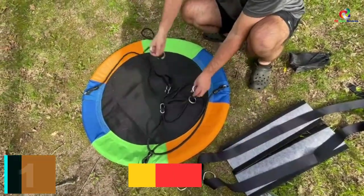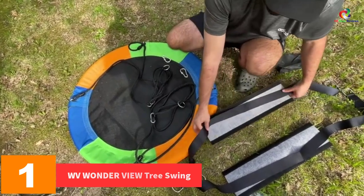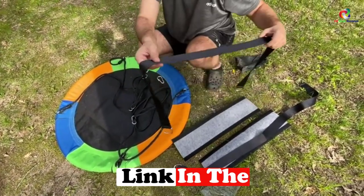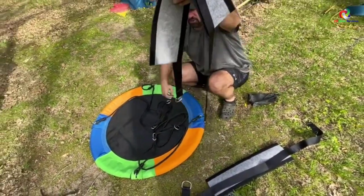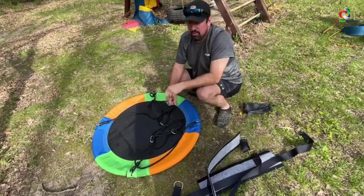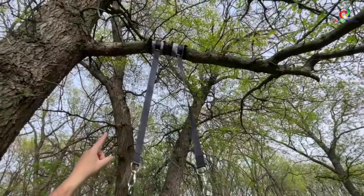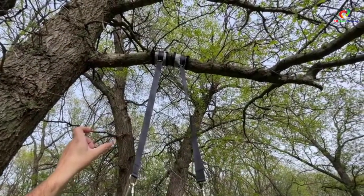And finally at number 1, we have the WV Wonder View Tree Swing. If you have a garden area and a sturdy tree, then you definitely need the WV Wonder View Tree Swing. This model is designed to offer a fun hangout spot for your kids. It is perfect for your backyard, playgrounds, as well as indoor play areas. Thanks to the sturdy design, this model will also provide adults a comfortable area to relax and read a novel. To ensure your safety, this model is crafted from a sturdy steel frame and 900D Oxford fabric, ensuring optimal performance all year round.